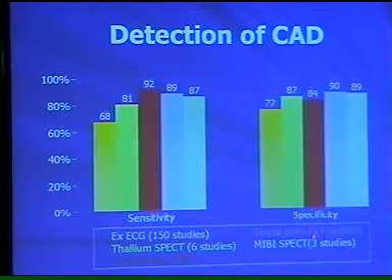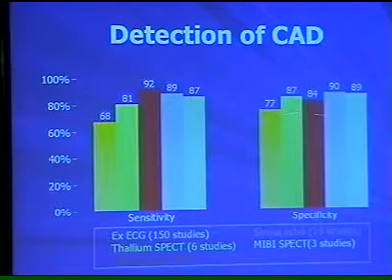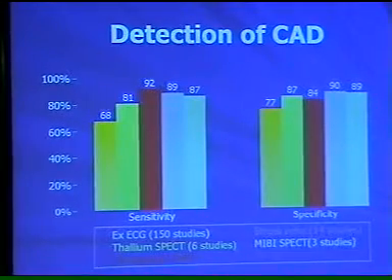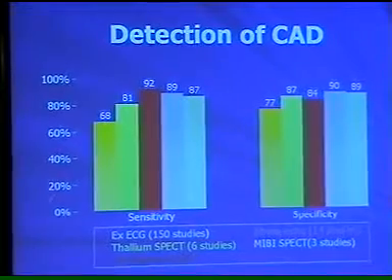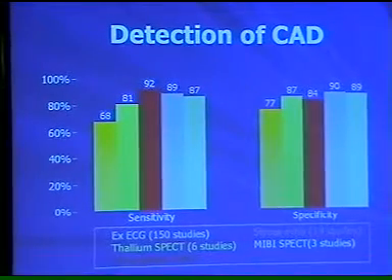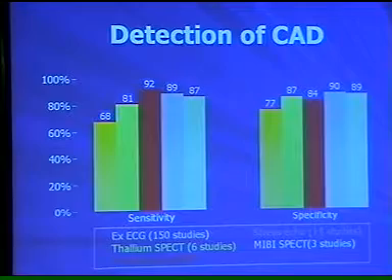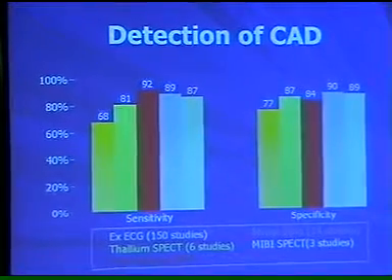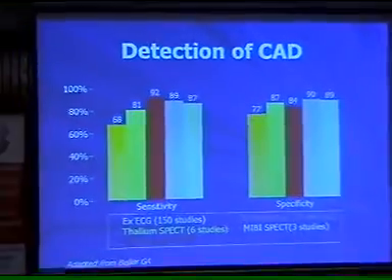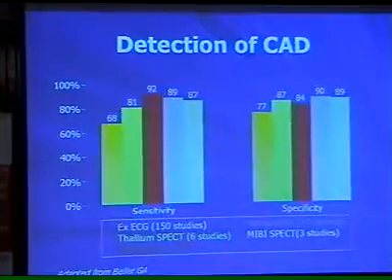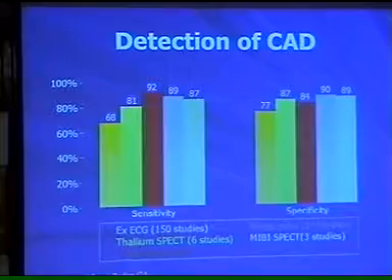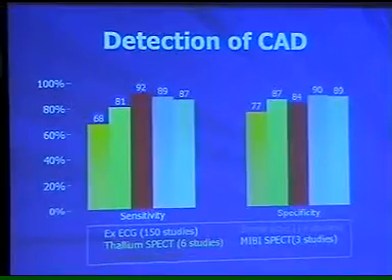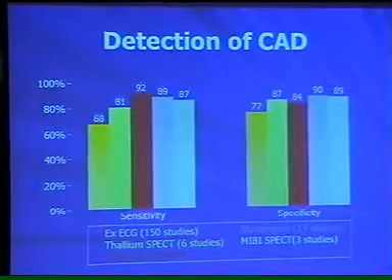Look at the stress echo. This is the stress echo, 87, 89 and 90, giving a very good sensitivity, a head-to-head comparison with stress Thalium. So it is easy to perform, cost effective, does not require much preparation, and of course this is operator dependent, but as far as technology is concerned, it is much cheaper, and one can avoid radioactivity as well.